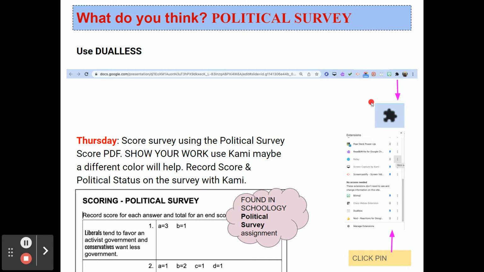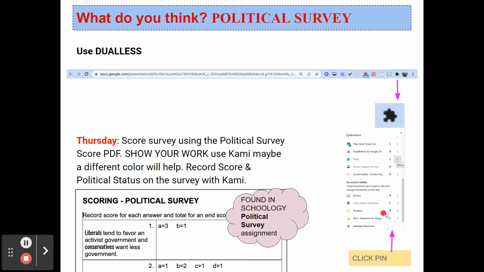Now, if you are using your personal Google account, you have access to the Chrome store. But you are on the district account and the district Gmail and MUSD, so you're not able to get into the Chrome store, but you do have extensions that are available to you. If you look down at these little icons, you're going to see one that says Duelist, with a little pin next to it.